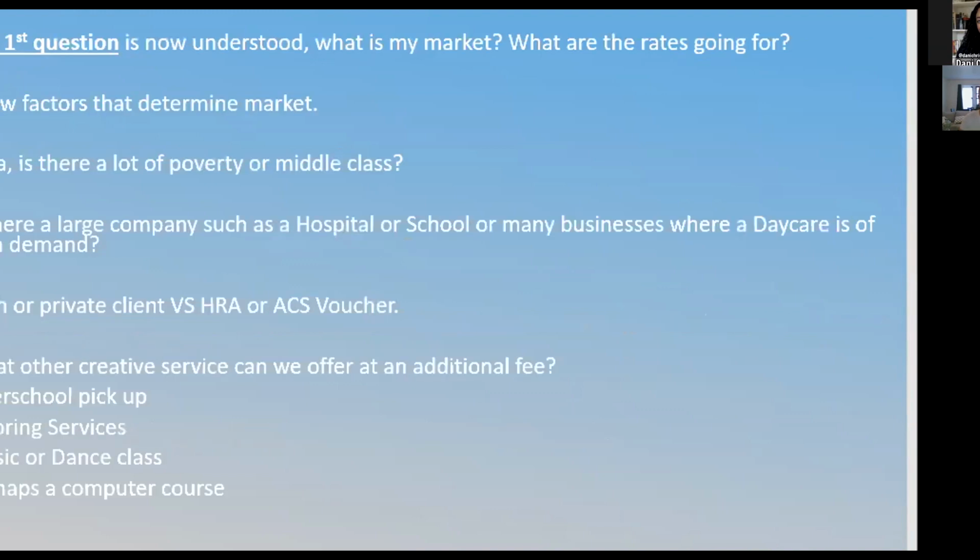Another thing is that we can consider other ways of making money. I know someone had asked in the Q&A, what are different ways? Well, you can do after school pickup for kids, right? You can do tutoring service for kids that are beyond the daycare age, which means the ratio situation doesn't matter. You can do extra things, music or dance class or computer class. And you have to look at the area that you're going to, because some areas do not fit these types of things, but some areas do.